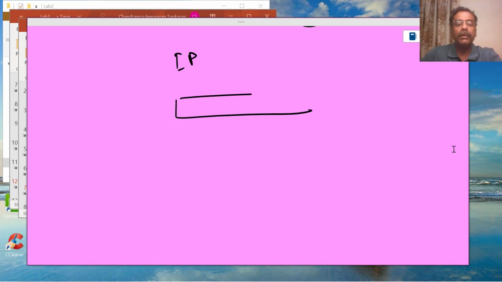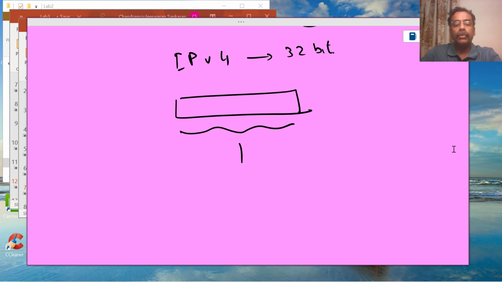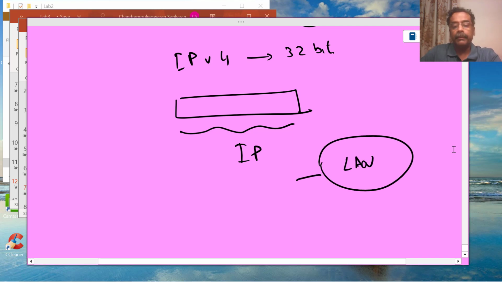Now let us talk about one particular IP address. As I mentioned, we are going to talk about IPv4. That means the IP address is 32 bits wide. When you have an IP address, it has two parts to it. Why?